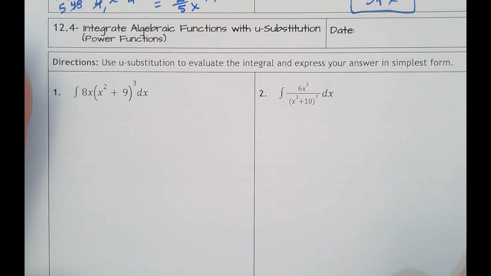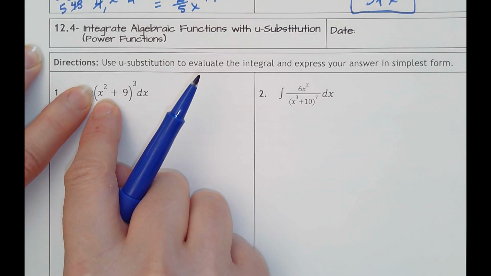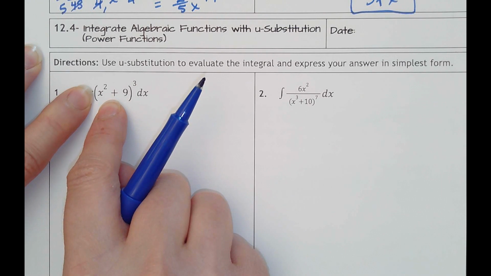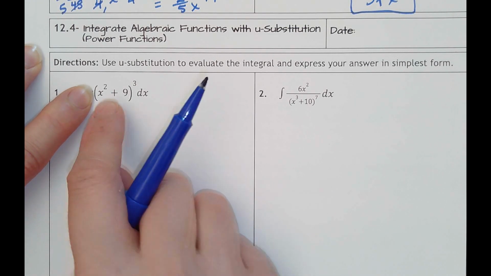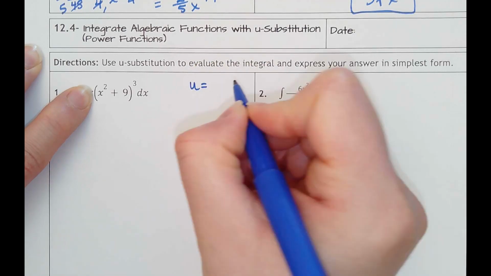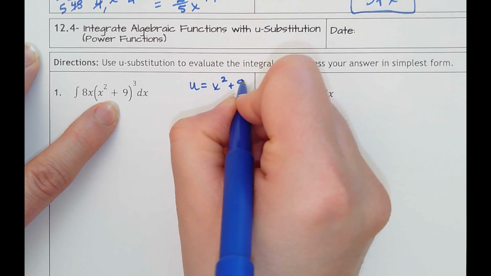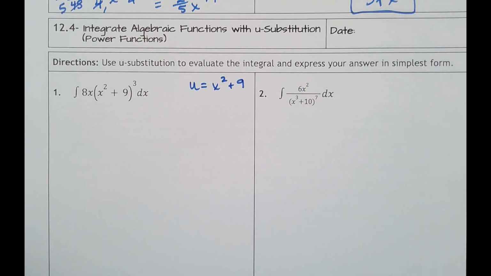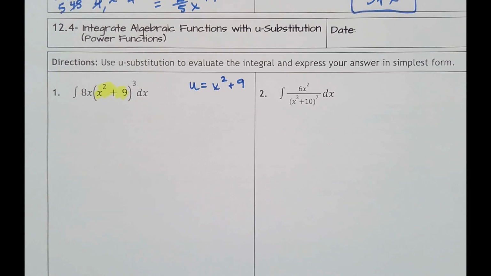So there's actually a way that's faster. It's going to take a little bit at first to get used to, but then it'll get easier. And that is called u-Substitution. So that's taking the part that's making it tricky and using the letter u to replace it, and then we'll plug what u stood for back in at the end. So I'm going to take u and set it equal to this x squared plus 9. Not the to the third power, just the inner part, what's inside the parentheses.